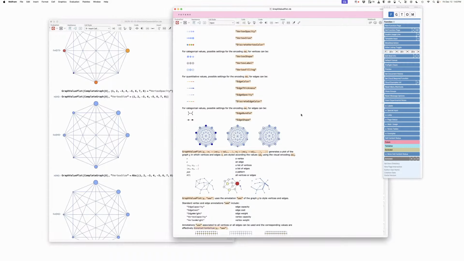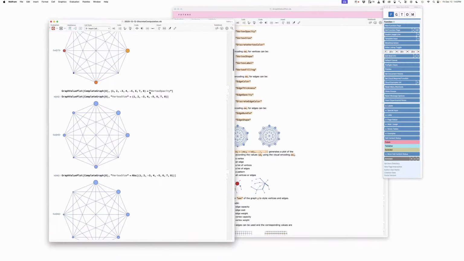So let's look. I wanted to ask Brett, this approach of saying you've got these values, this is what to do with the values, putting a postfix thing there. I want to know whether that is consistent with what we're doing in other visualization functions. So the vertex opacity there is one of the encodings, correct, Charles? Yes. Okay.